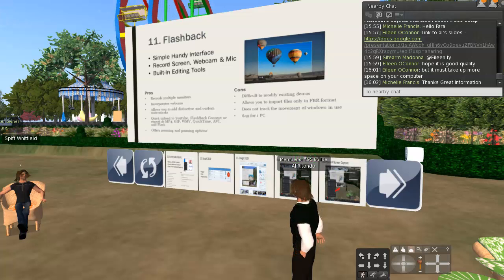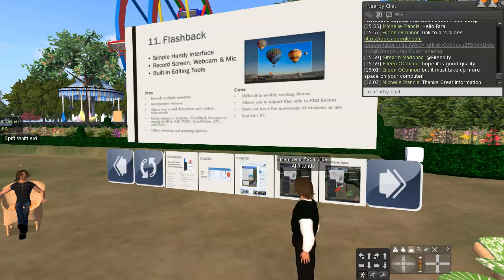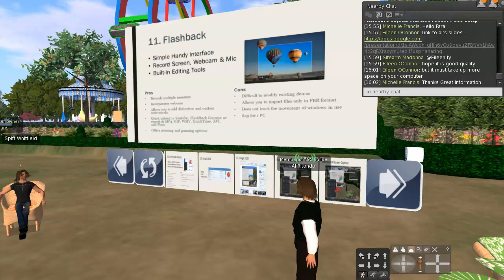Next one is called Flashback. It's got editing tools. I work in multiple monitors, two monitors usually, and one of the pros is that it could record both monitors. And it incorporates a webcam, so it's got some hefty features and a lot of different file formats.